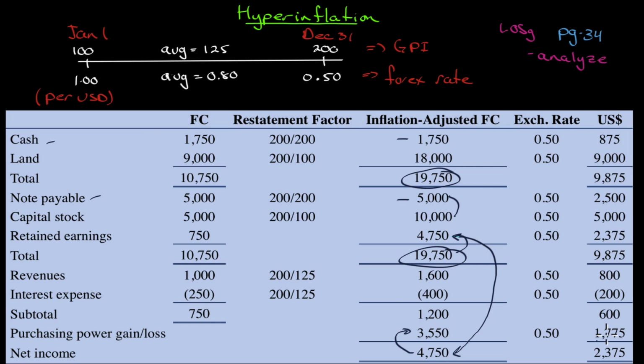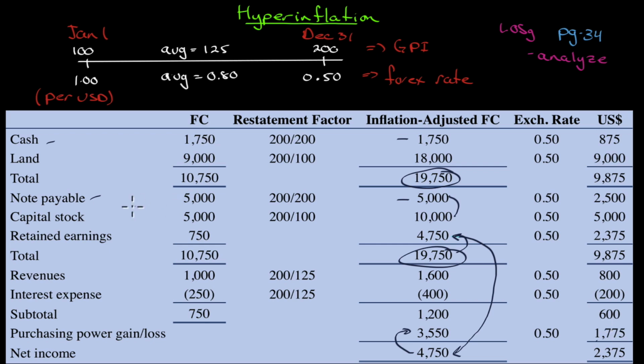And notice we have a gain on that. Does that make sense? Think about that. Should we have a gain in purchasing power on our US dollar income statement? Well, remember now, if we're holding monetary assets, we lose purchasing power, and if we're holding monetary liabilities, we gain purchasing power. So do we have a net asset or net liability exposure in this situation?